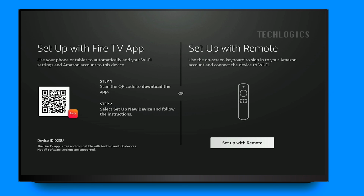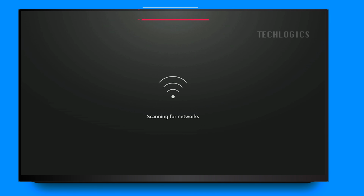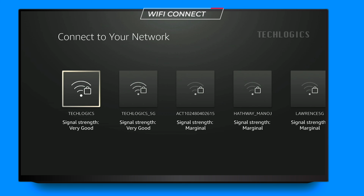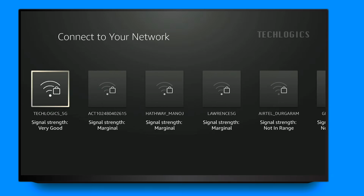If you opt for the Fire TV app, ensure your smartphone is connected to the same Wi-Fi network. Download the app, which will assist you in connecting your Fire Stick to Wi-Fi and signing into your Amazon account. Alternatively, you can manually enter your Wi-Fi and Amazon account details using the remote. For example, if you have chosen Set up with remote, you'll be prompted to select your Wi-Fi network and input the password directly through the remote.